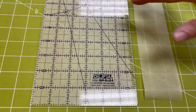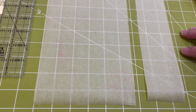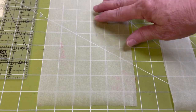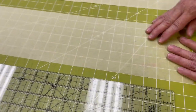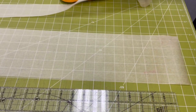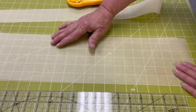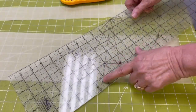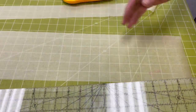So I'm doing this to show you how you're going to arrive at your pattern, okay? So these two will sew together, but in order to get your pattern for your floral work, you're going to then cut on the 45 degree line. And in order to do that, you have to go from a straight line. You can't just randomly put your ruler on a 45 and get a true 45. It has to be from the straight edge.